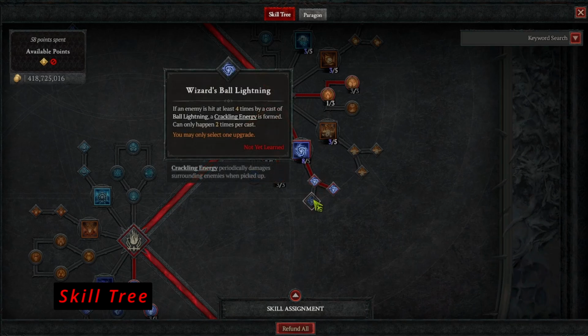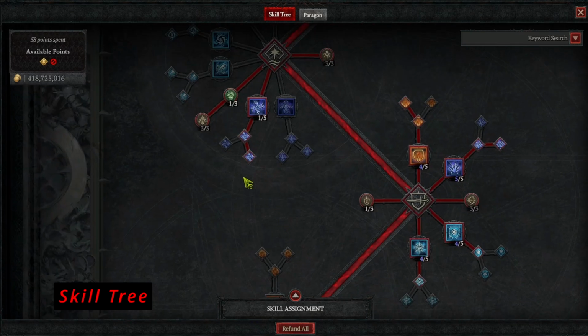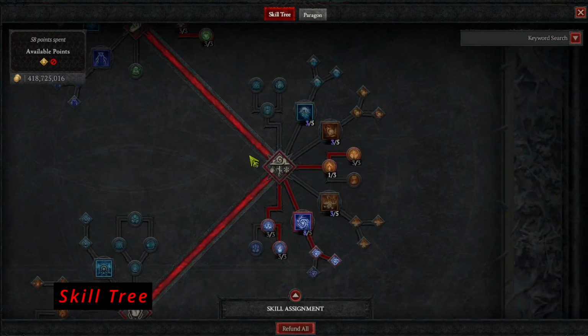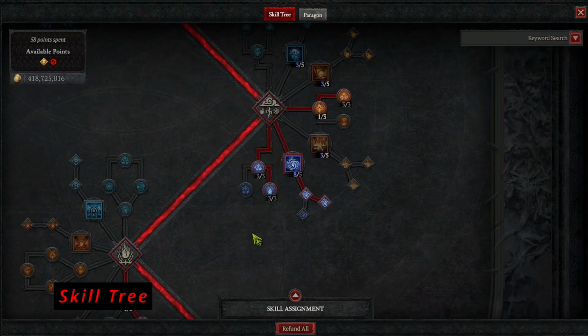Now, before I was going into Wizards for the Crackling Energy. We don't need the Crackling Energy anymore because we take Chain Lightning back over here to Destructive. Now, we are going to run this over to Mage's Ball Lightning. Basically, this is stunning everything around us pretty much at all times. Like, everything's stunned with it, so it's just great for the build. You definitely want to go back to Mage's Ball Lightning.